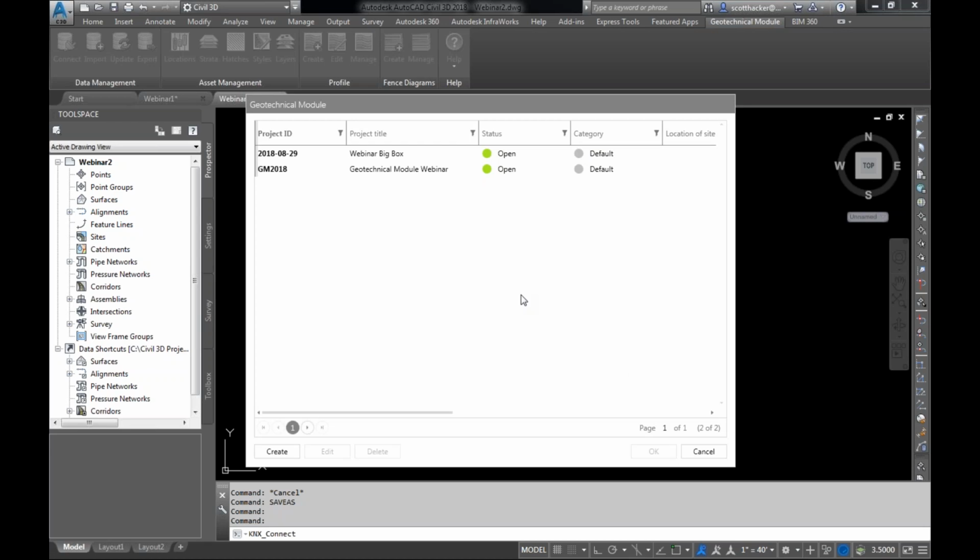Now it's up to us to go ahead and select the project that we want to associate with this drawing file. And if I so desire, I can delete the project ID here. Right now, under my Geotechnical Module 2018, I only have 2 projects. So we'll say that this is the one that we want.